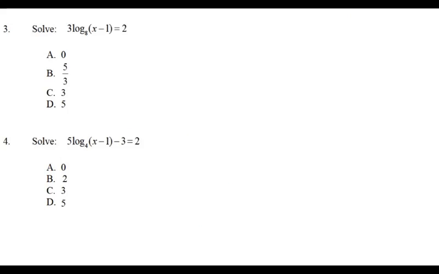Okay, so we have the exponential equations. Now we're looking at logarithmic equations. So you always want to make sure your logarithm is isolated. So this logarithm has a 3 in front, so I'm boxing it because that's what I want to isolate. So I need to get rid of the 3, so I'm going to do that by dividing both sides by 3. That gives me log base 8 of x minus 1 equals 2/3. Now you have 2 different logarithmic equations. You either have a log equals a number, which is what we have for this equation, or you have a log equals a log, which is what you're going to see for number 5.